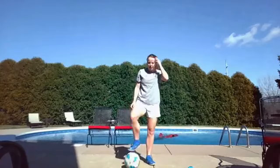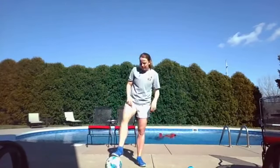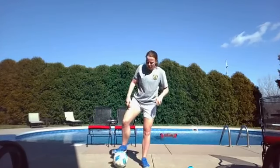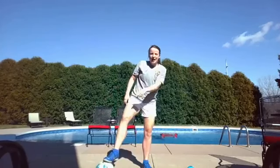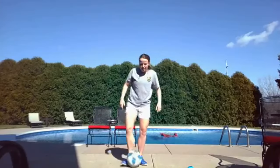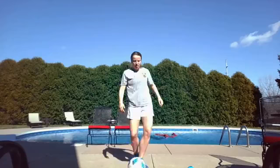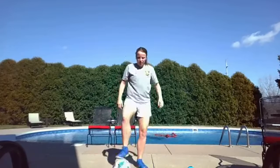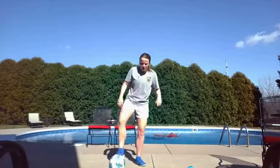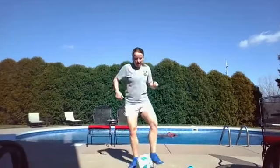Bring your ball back to your cone. We're gonna do some triangles now. So the cone will be the middle of your triangle. You're gonna start with your right leg. We're gonna pull it back, push the outside, left goes diagonal. So I'll do it really slow. Pull back with your right, inside your left, across with your left. Back with right, out, back. So try your best not to hit the cone that you're using. So pull back, outside, left forward, pull back again. It looks like this when you start going faster.